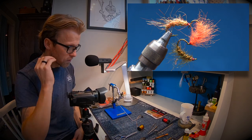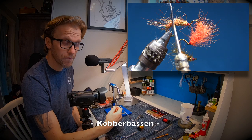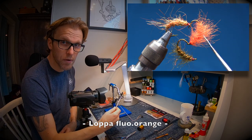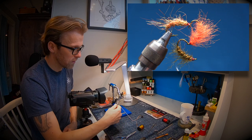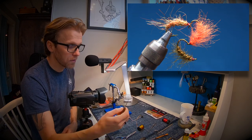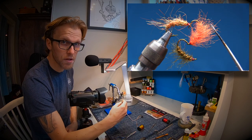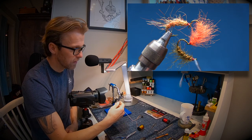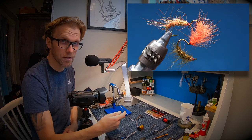I have the cobwebassen, which is a copper scud, the fluorescent orange one tied with seal's fur, and the dark olive. I've used the dark olive for many years and it works great. If you don't want to use seal's fur you can use natural fur, but it's important that the orange is fluorescent because it works great whether the water is murky or crystal clear.